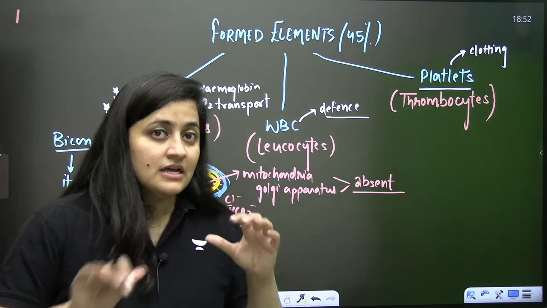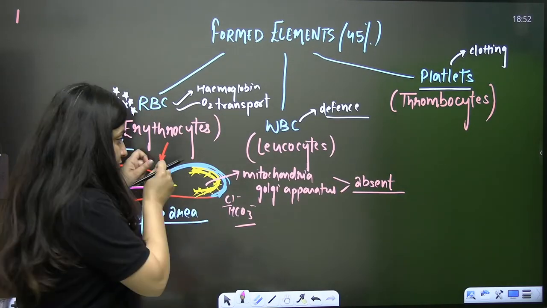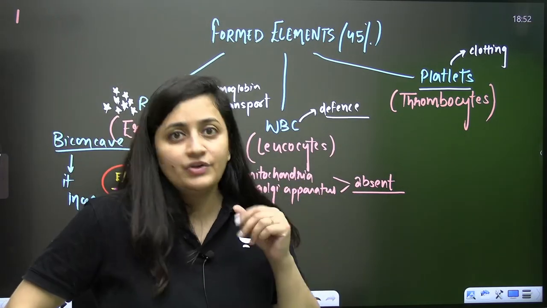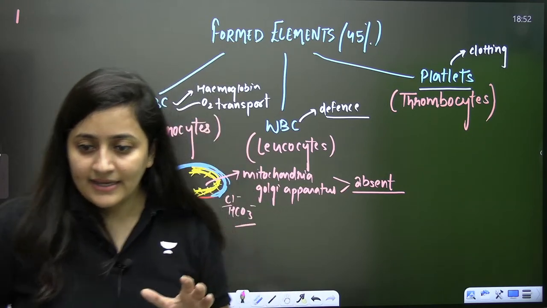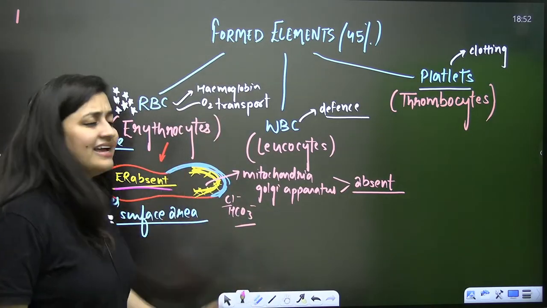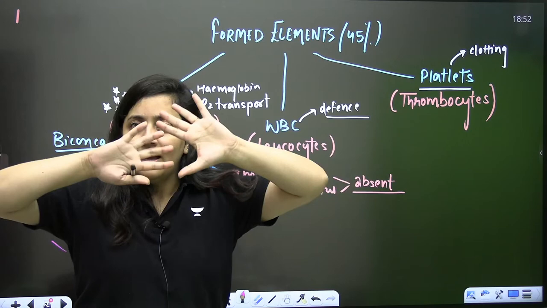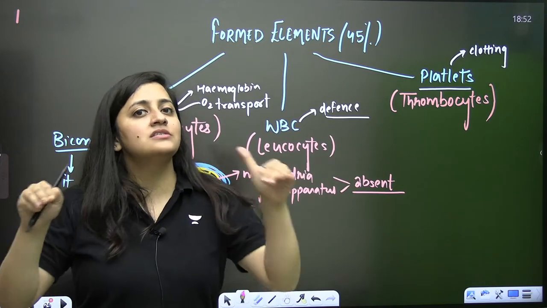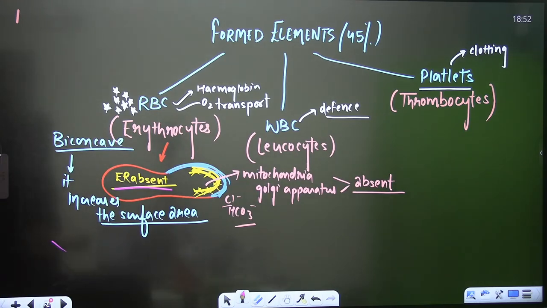Right, transport of gases. Now the point here is, if this RBC starts containing a nucleus and all those organelles, don't you think these organelles will also demand oxygen? If mitochondria are there, mitochondria will say, even I need to produce ATP, isn't it? That type of thing is going to happen. So RBC says, okay, fine, I do not want any fight. I'm not going to keep any organelle, I'm not going to keep a nucleus. When I attain maturity, I will just keep hemoglobin only. Is that clear?